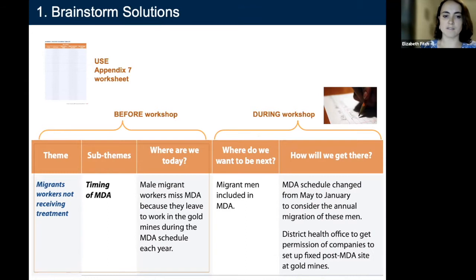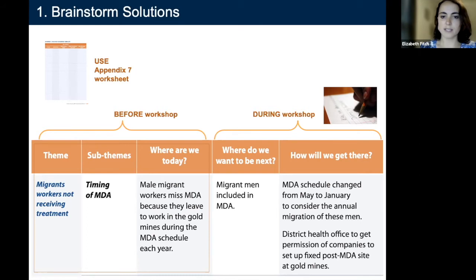So we identified in this study something to facilitate this process that we liked, and actually comes from the water and sanitation sector. It's called the Risk, Attitude, Norms, Ability, and Self-Regulation Model, or RANAS model. And that's what you can see on the screen here. So the way that this works is that prior to a workshop, the team members that conducted the qualitative assessment transfer the themes from their matrix into this table and include sub-themes if they're relevant, and then complete prior to the workshop the where we are today.